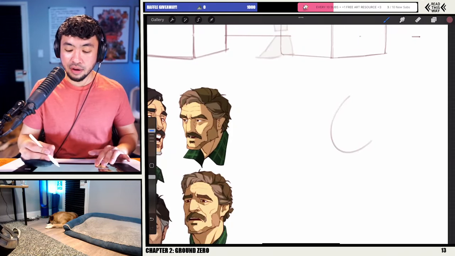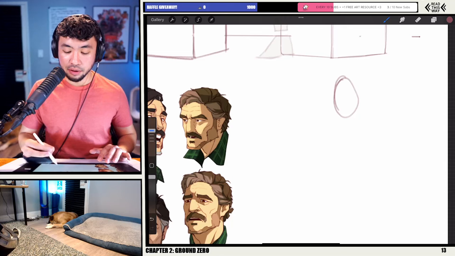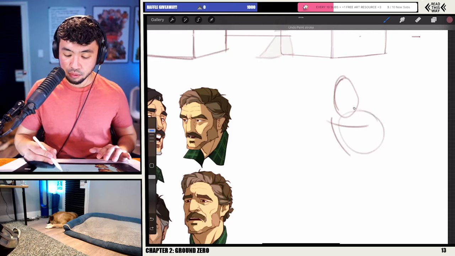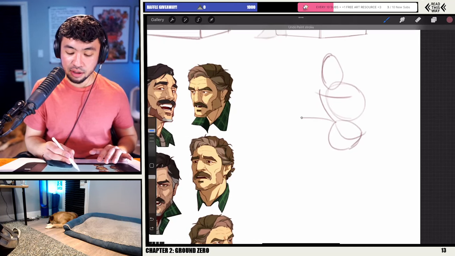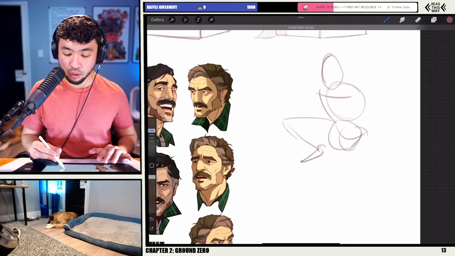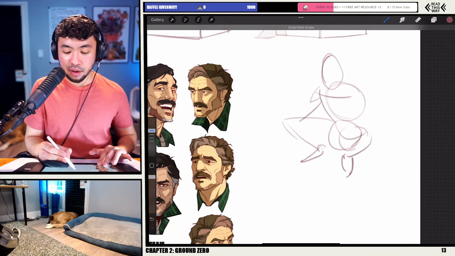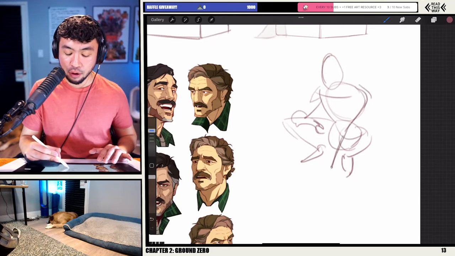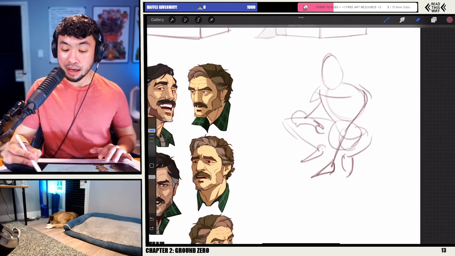So if I'm drawing something for myself, here's an example. Maybe I'll draw a character kind of crouched like this. Maybe what I'll do is a rough gesture, right? Here's that rib cage. Maybe the pelvis is like this. And then maybe I'll have the knees going this way, right? The legs going here. And then I'll have this knee going a little bit more forward like this. Like the character is squatting or something like that, doing that Asian squat, right? And so for stuff like this, I'm keeping it nice and loose, keeping that gesture as the focus. So I'm not really using the structure of the boxes and the mannequin.